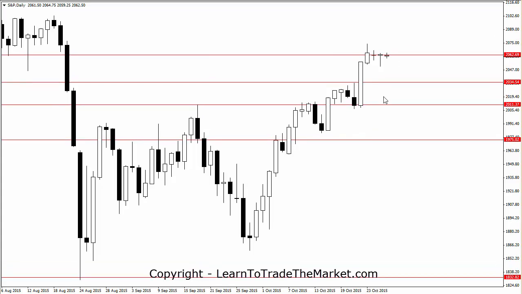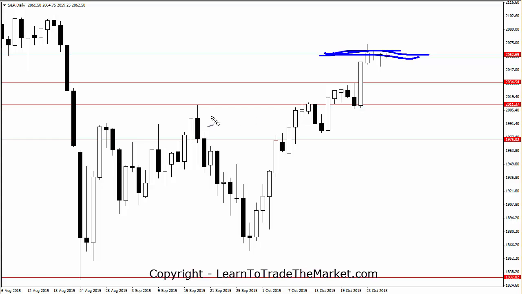We can just see here that the market is edging up against that 2060 level, and that's a level that we had identified there. This line is still on the chart. So when we zoom out, we can place the levels. When we zoom in, those levels are still relevant.